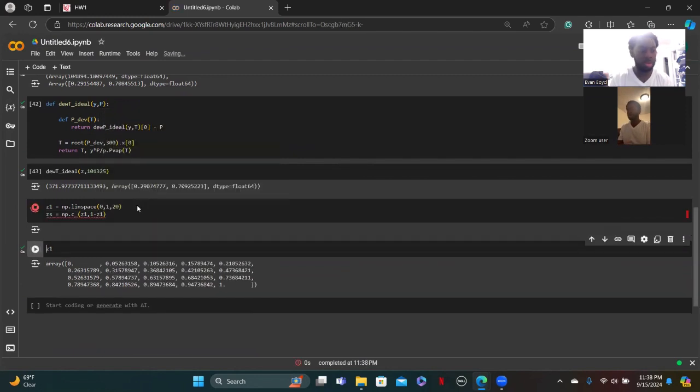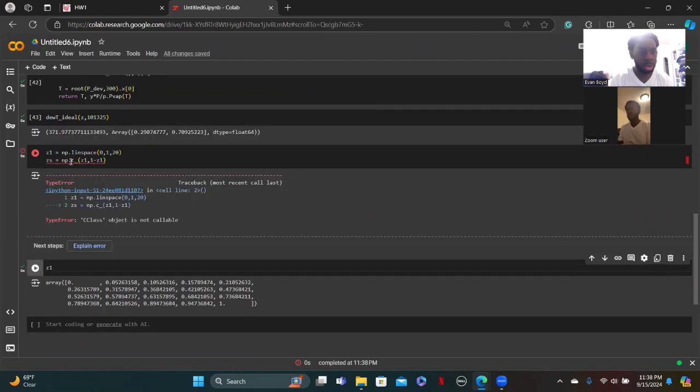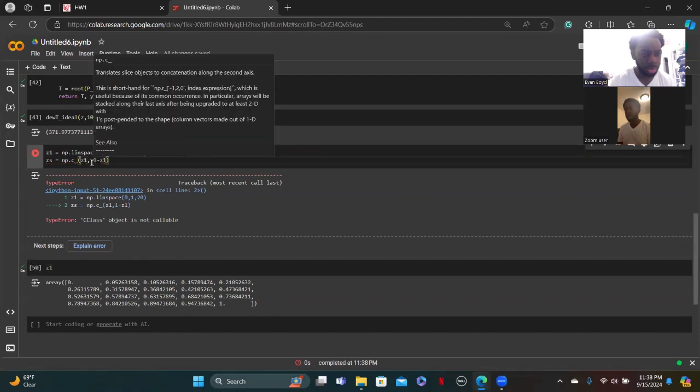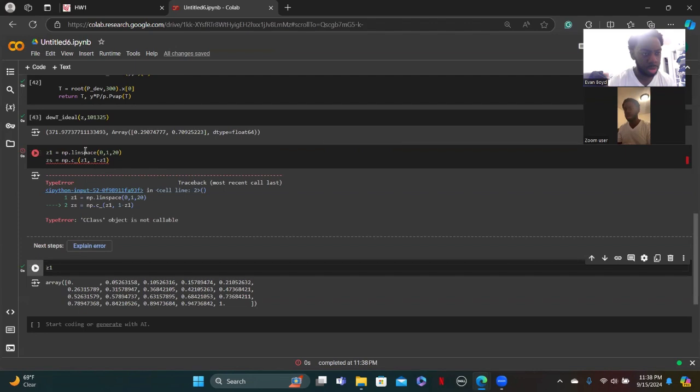Okay, so that gives an error: 'CClass is not callable.' Shift enter.